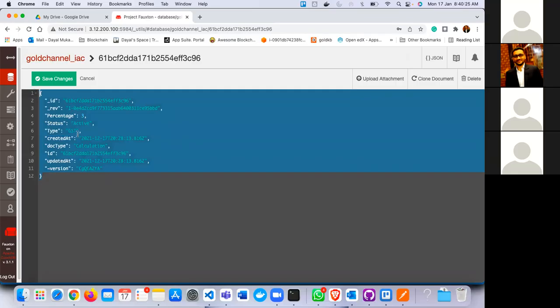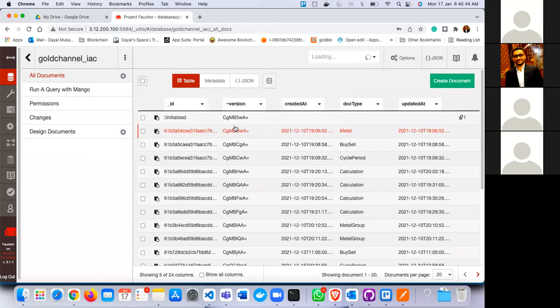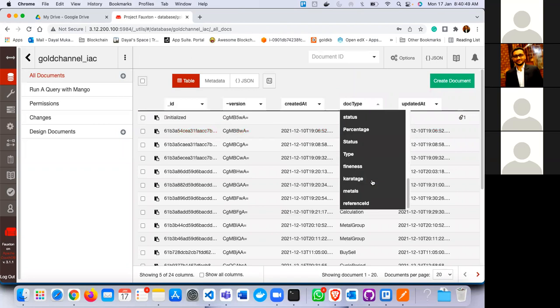So here, let's say if you want to get a particular data, let's say this data you want to search out, what you have to do is just provide an ID, ID and then doc type. So basically my system will search in this doc type.